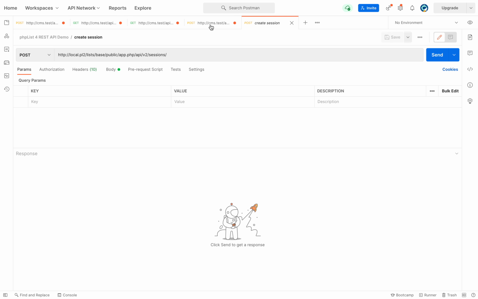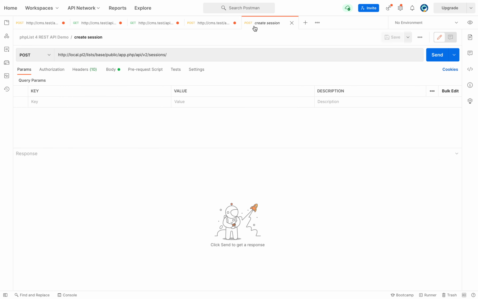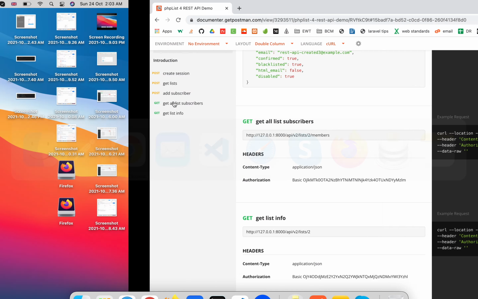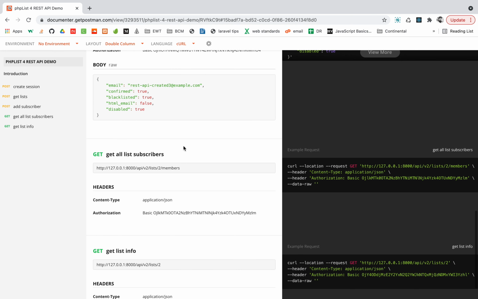Then I will use this token in further APIs, like if I want to access the subscribers: get list, add subscriber, get all list subscribers, get list info. So we can use this API.